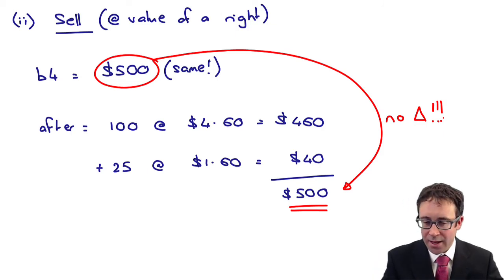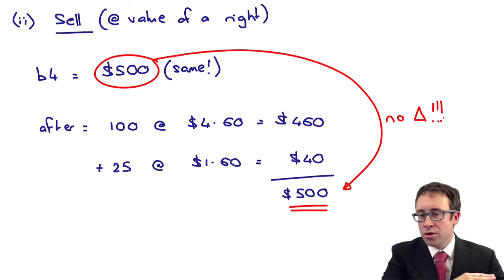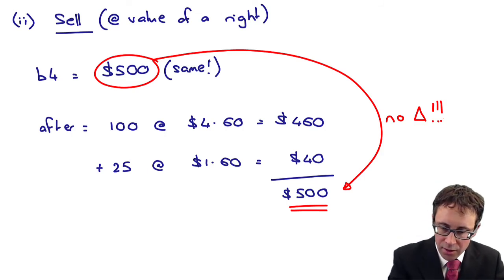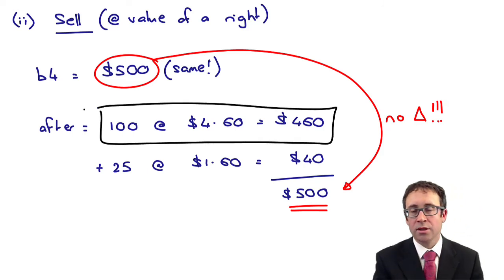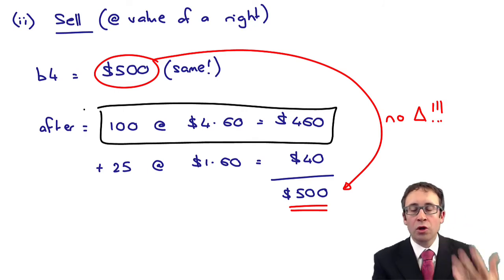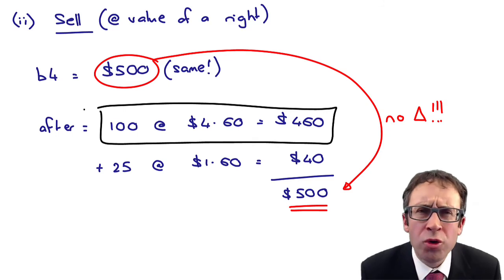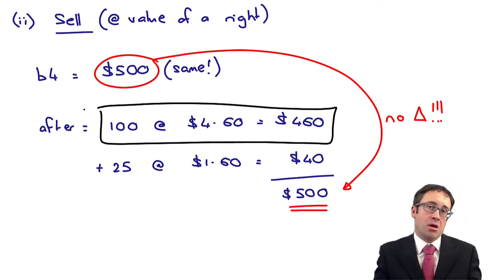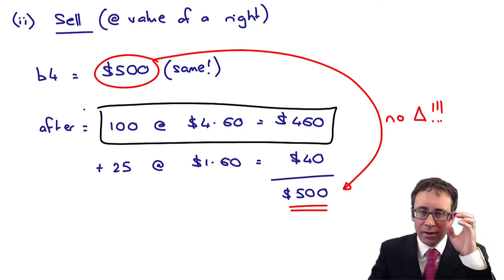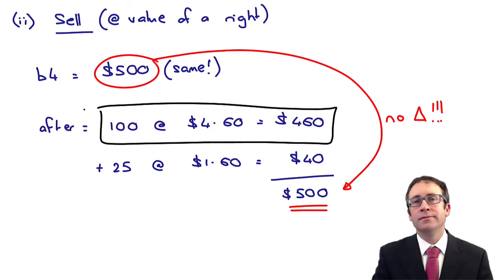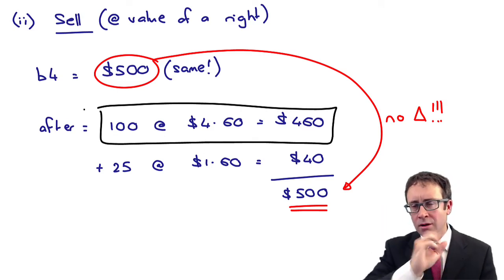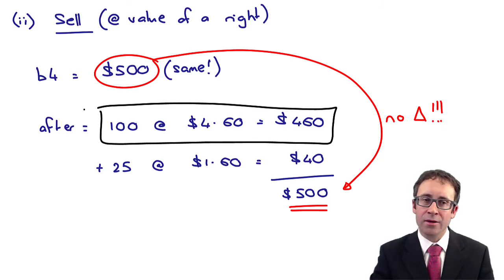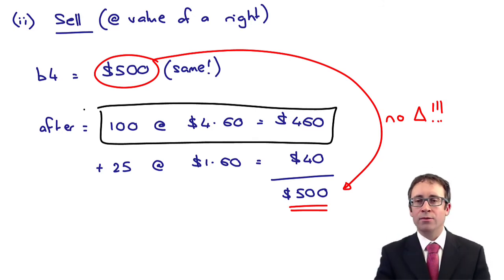won't lose out. Okay, if, let's just say, you decided to do nothing at all, then that's what you'd be left with. Okay, 100 shares, $4.60 being the theoretical ex rights price. So you would lose out on wealth, wouldn't we? Okay, who would do nothing? Who would be foolish enough to do nothing? There could be people out there. Okay, it does happen on the odd occasion. Okay, but to make sure you don't lose out, you should either buy the shares. If you haven't got the money, contact your broker, contact the company, and they will sell them for you. Okay, you'll be able to sell that right, and you will not lose out on any wealth.